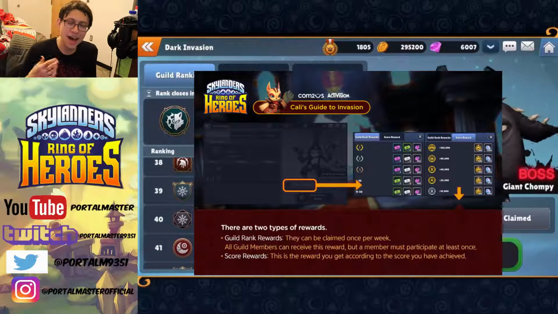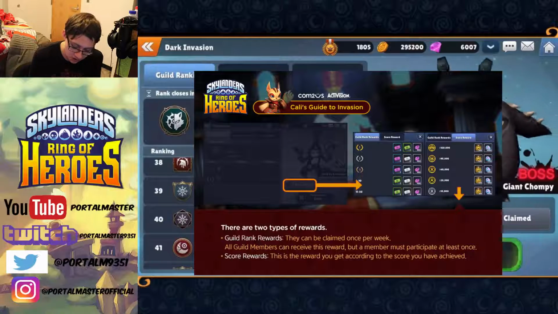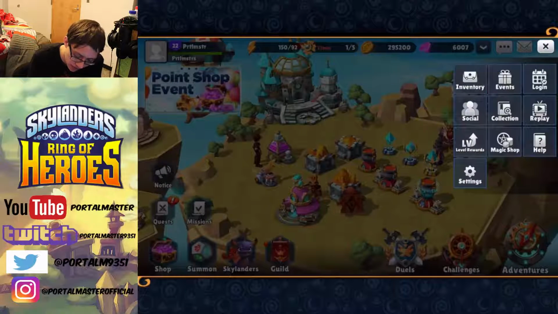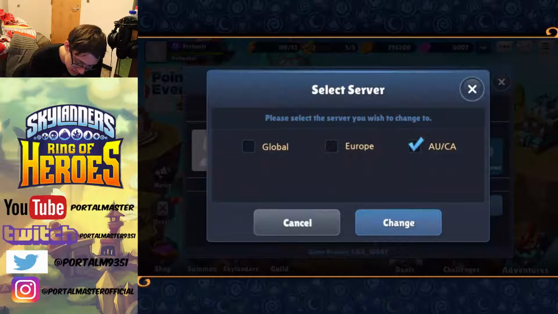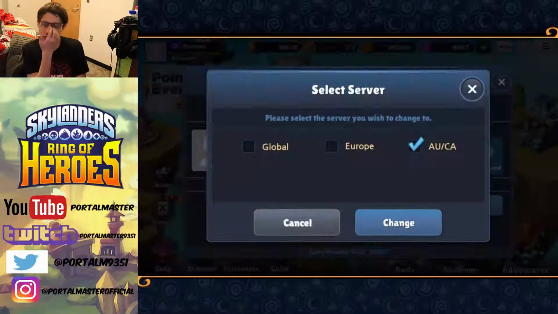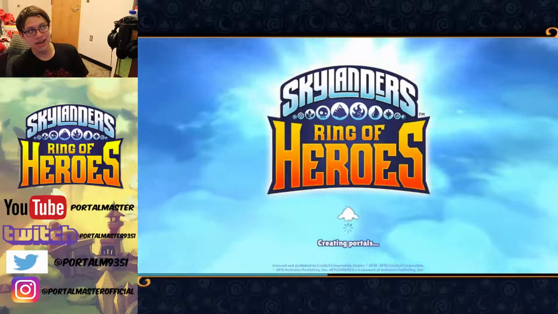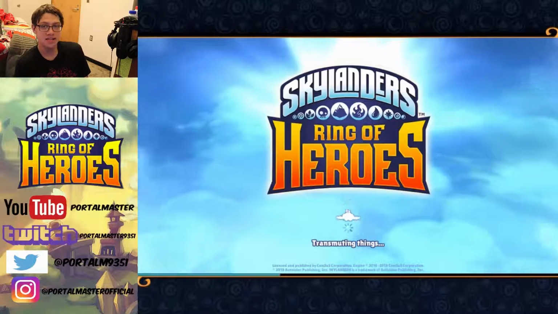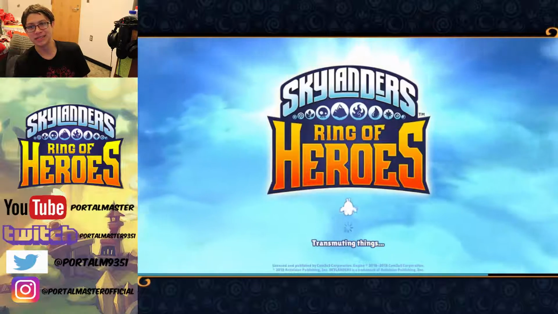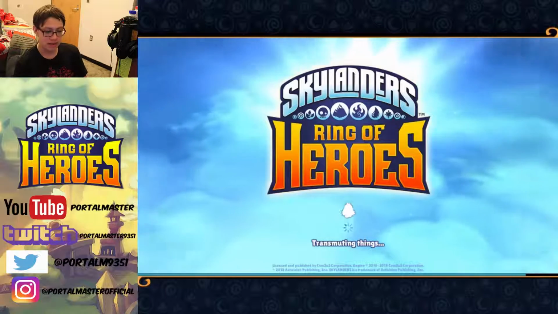Now, I unfortunately already fought the Dark Giant Chompy on this account, so I'm going to switch over to my other account so that you guys can actually see what this looks like. Unfortunately, the guild over on the Australian and Canadian servers is nowhere near as active. I haven't even been on the other server in days, so I'd be honestly surprised if anyone's even left in the guild at this point, because I'm just not worrying about that guild.